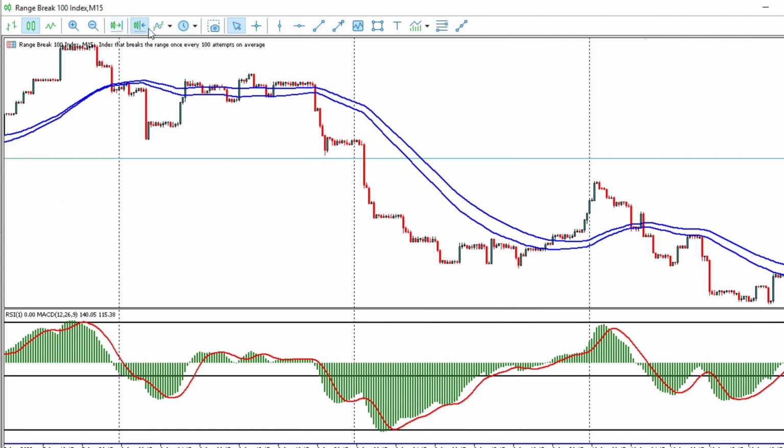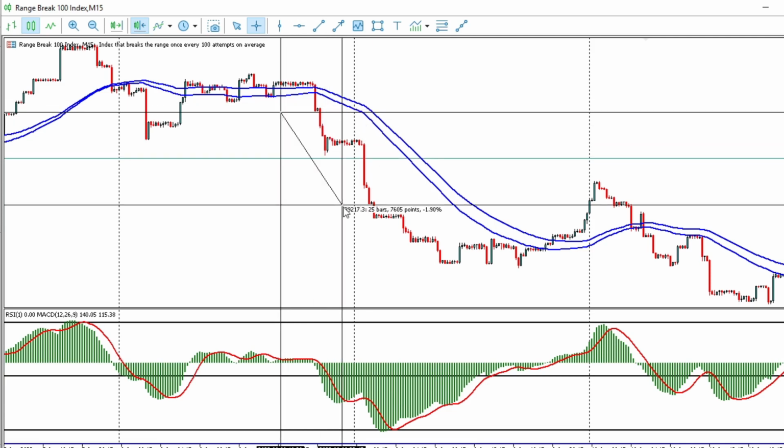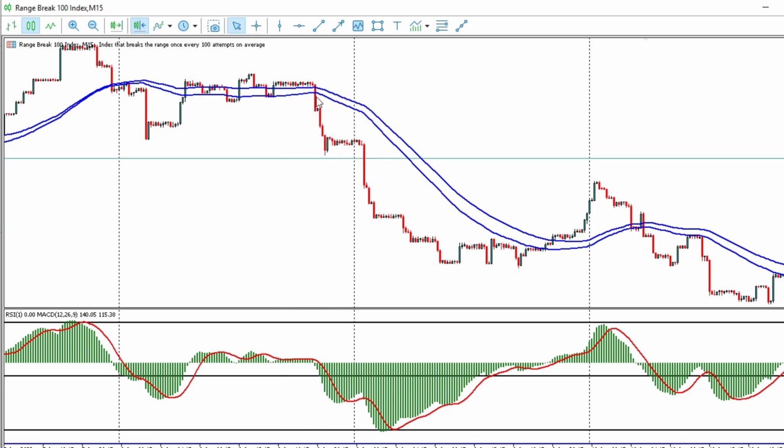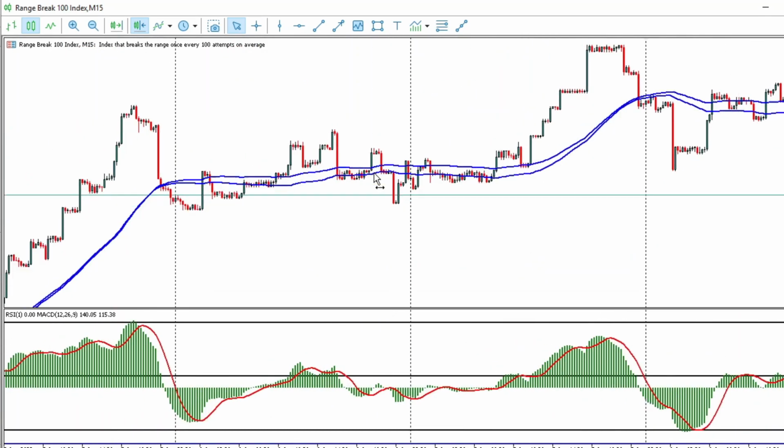At least you're going to find that most of the time when candles form below these moving averages and you see the MACD bars also start forming down, then we are in a downward trend. The beauty about the 15 minutes time frame is that even if you've not caught it immediately, you can just jump onto it, take your entries and be profitable. So this is range break.